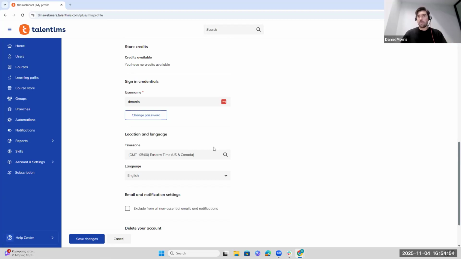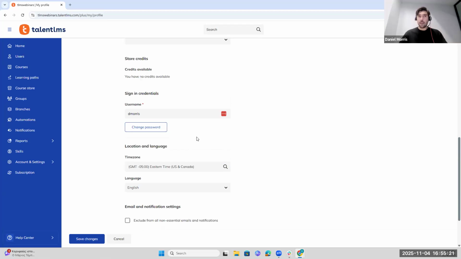So that's why it's important for the instructors, first of all, to connect with the web conferencing tool to make sure the time zone is correct. And if you're working with branches, for example, also to make sure that your branches are set to the correct time zone so that everyone's in sync and that everyone is seeing the ILTs at the time that everyone should see them, essentially. So thank you, Derek, for the question, and I hope that clears things up.